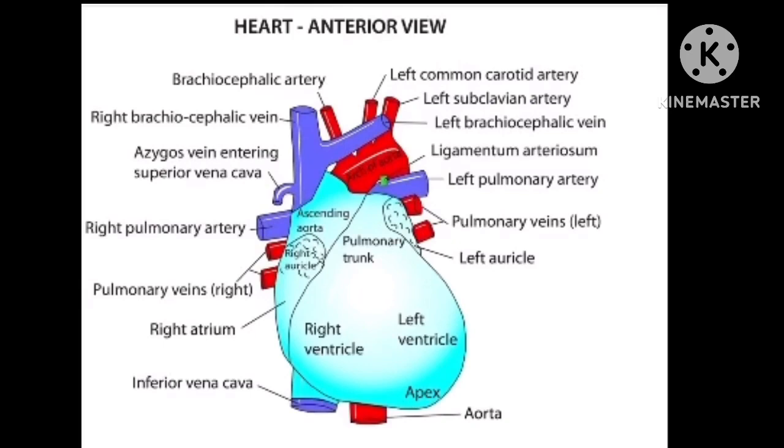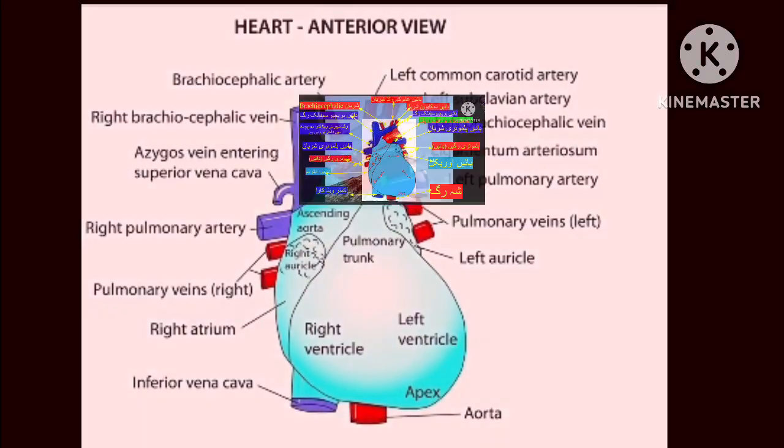The septum also lies somewhat obliquely across the heart, almost in the coronal plane, so that the anterior surface of the heart is about 2/3 right ventricle and 1/3 left ventricle.